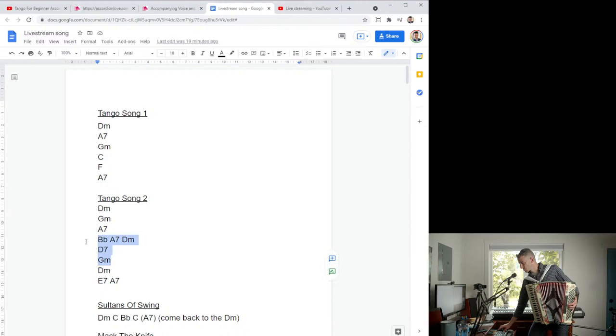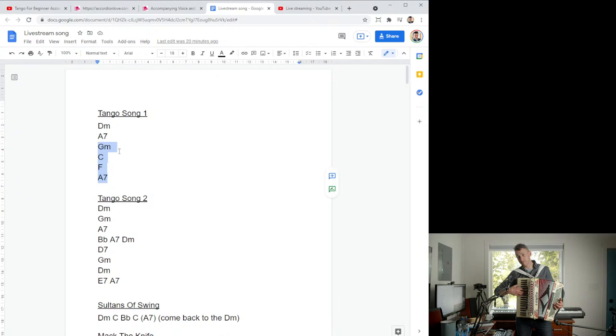We start the song in D minor, right? So D minor. Fine. But to go to a D7, build that tension. Now it needs to resolve to G minor. And I'm gonna steal this little progression. G minor plus four, C major plus four. One, two, three, four, F. Come back to the A7, A7, come back to D minor. So essentially we're doing this, but instead of the A7, we're doing this.